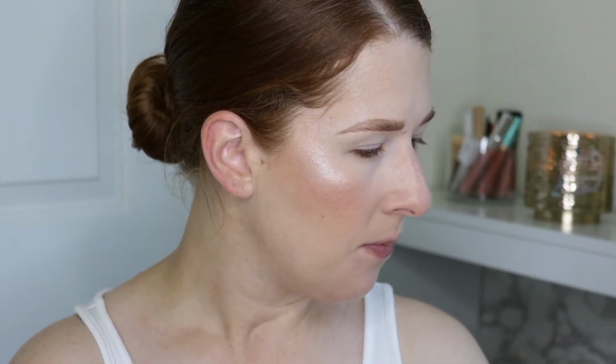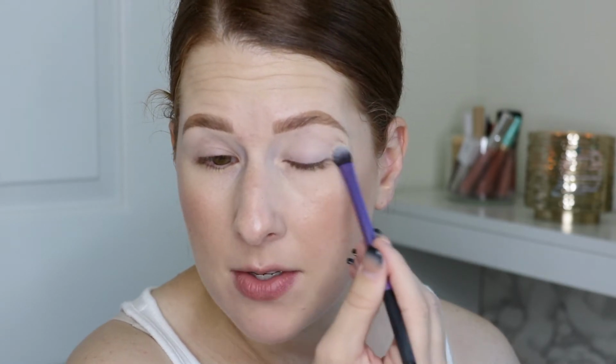Let's go in with Full Moon. So I do like to set my eyeshadow. I like to set the crease because I have hooded eyes, and that's the only shade that's light enough for me to set my crease. It does have some shimmer in it, so if you don't like that and you set your eyes, you may not want to use it, but I'm just going to press a little bit right into the crease, and then with what's left on my brush, I use that to highlight my brow bone, which I would have done anyway, so, you know, there's that.